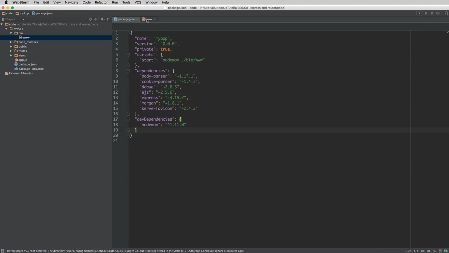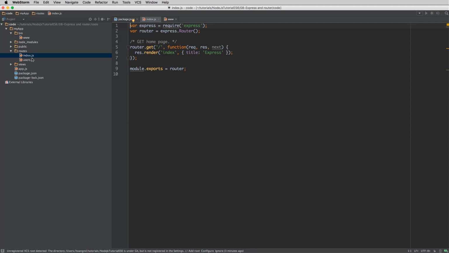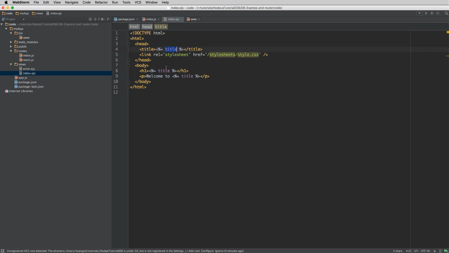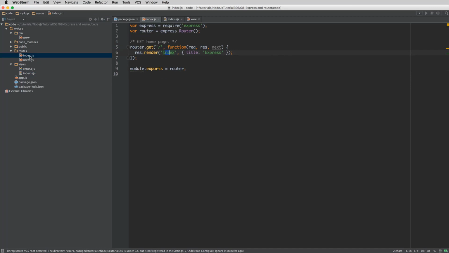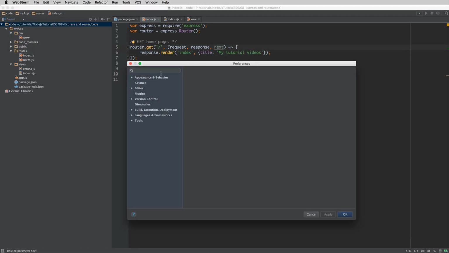Then we see that we have the routes. We have two basic routers, users and index. But let's start with the index router. This command calls the view in the EJS file to display the page depending on the input value, title. The value of title is passed here by calling this render function. And I change this function to ES6.